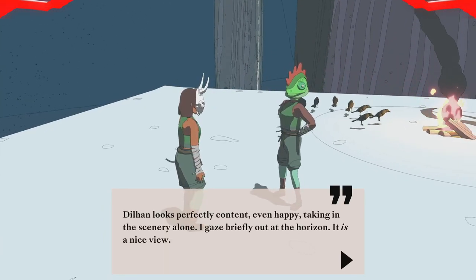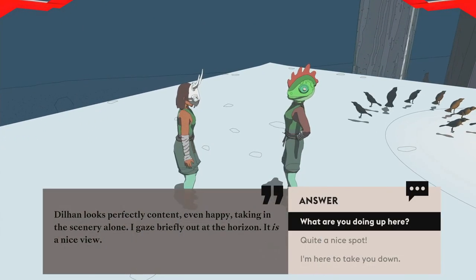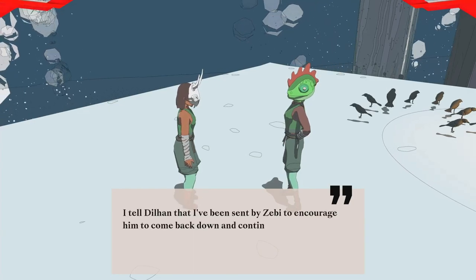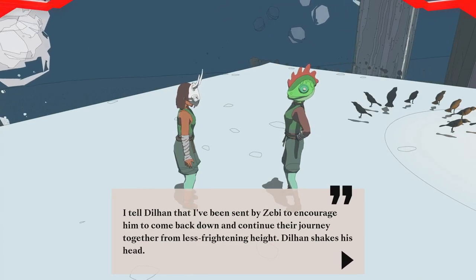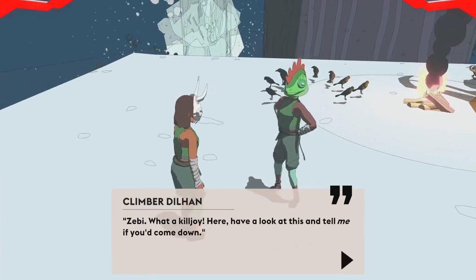weigh? Dylan looks perfectly content, even happy taking in the scenery alone. I gaze briefly out at the horizon. It is a nice view. What are you doing up here? He laughs. I tell Dylan that I've been sent by Zebby to encourage him to come back down and continue their journey together from less frightening height. Dylan shakes his head. Zebby, what a killjoy.